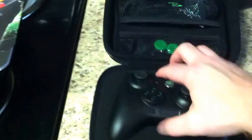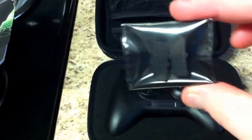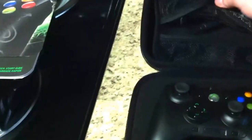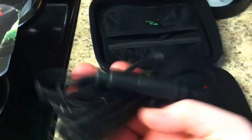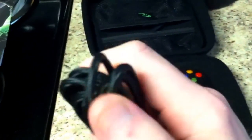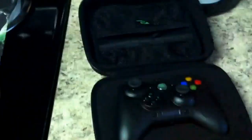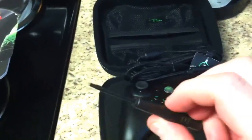I'm really excited to play with this. It comes with these little grip things you can put on the sticks. Also, you can take the paddles off the back and those replace them. Then there's just the wire — it's wired, which is nice. I actually like the cable; if you can see it, it's got little threads on it, which is nice. I don't think those are going to easily damage. And there's an allen wrench to take off the components.